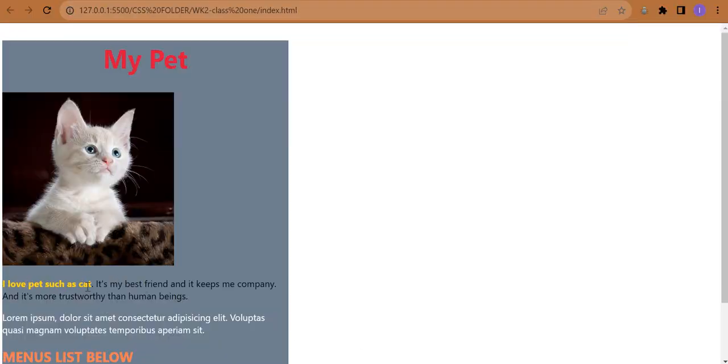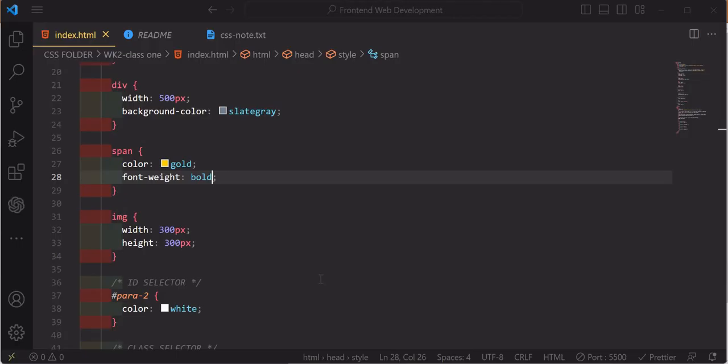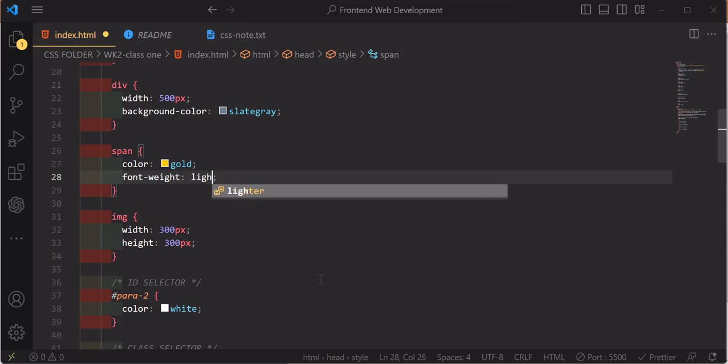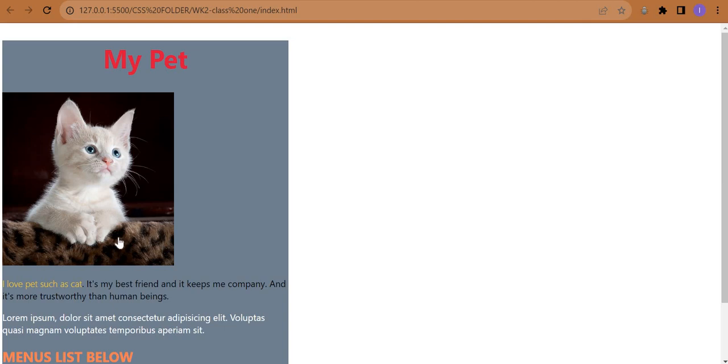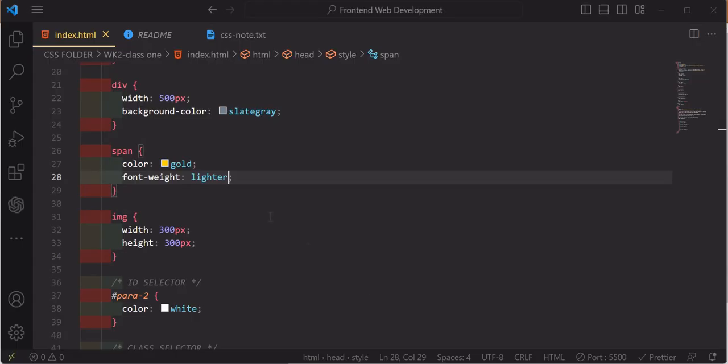I love pets such as cat is bold. Then, because the default value for font weight is normal, if we reduce it to lighter, you can see what we have here. It's very, very light. So I think I like it like this.